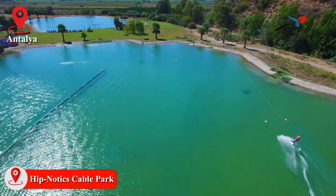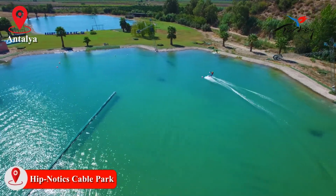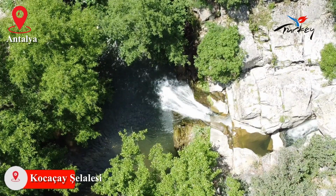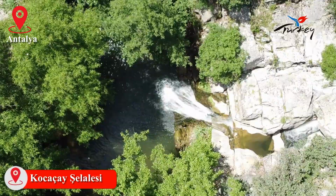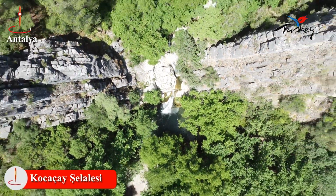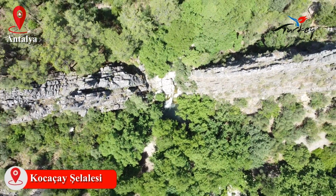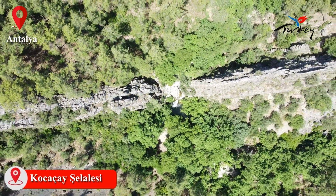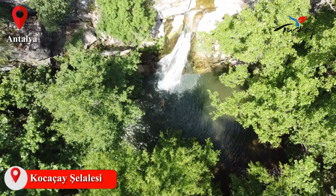And on the third day, we move on to the natural beauties located in the north of Antalya, towards Isparta. Our first route is Kocaçay Waterfall. Kocaçay Waterfall is also known as Exilay Waterfall. Located within the borders of Exilay village, the waterfall is between Hadaplar Pond and Exilay Pond. The waterfall creates a natural pool in the area where it is located. The bed of the flowing water has the appearance of a green pool and there is a large plain around it for sitting, picnicking and camping. In the immediate vicinity is Exilay Pond.